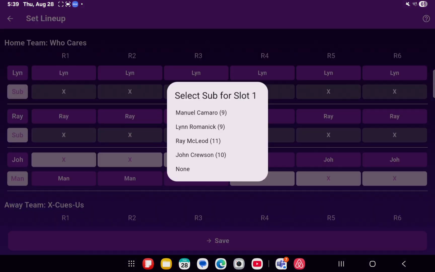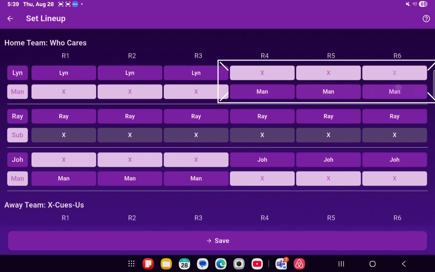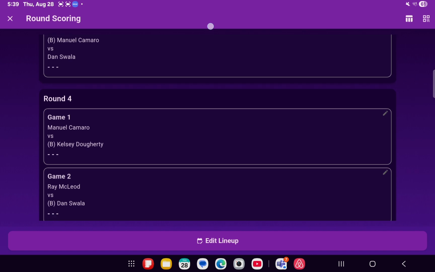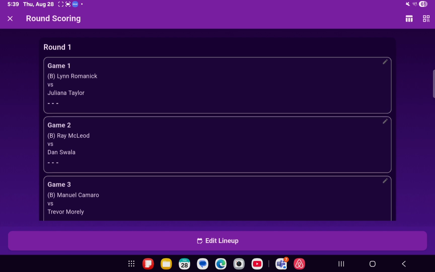We can click the sub slot, and we can say that Manuel is actually going to finish the night off for Lynn. Save it. And if we scroll down to round 4, you can see Manuel is in there instead of Lynn. Okay.